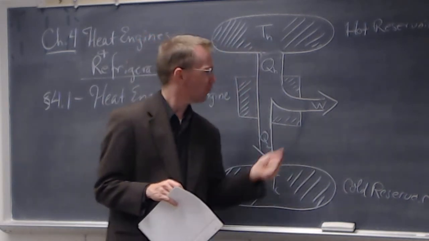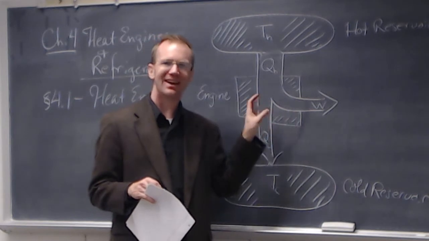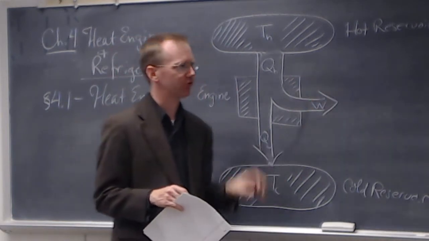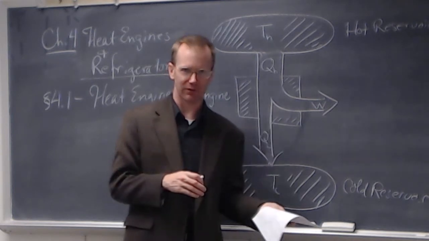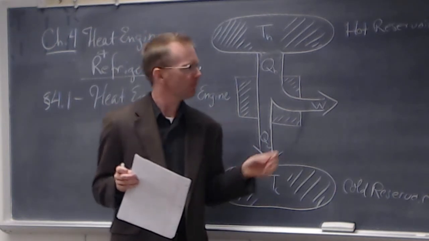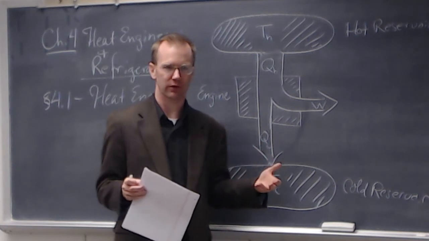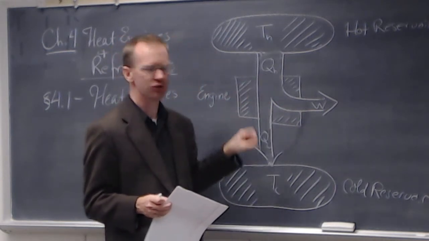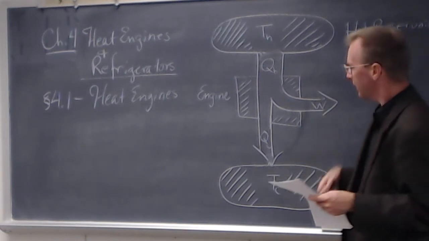But in this case, in an engine, what we care about is not what's done to the system, the gases inside the engine. What we care about is what that system does for us. What does it do to the surrounding world, the outside environment? So W here is going to be the work the system does on its environment. We're actually going to switch the signs. It is so much more convenient to analyze this where we simply treat Q_H, Q_C, and W all as positive quantities, rather than worrying about the signs on them, which is going in and which is going out. So for this chapter, Q_H, Q_C, and W will always be positive. And furthermore, an engine goes through cycles.